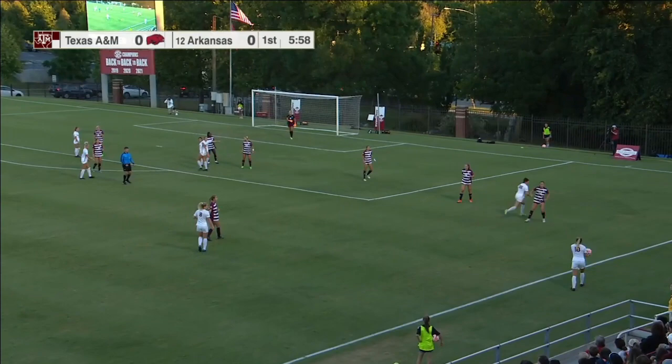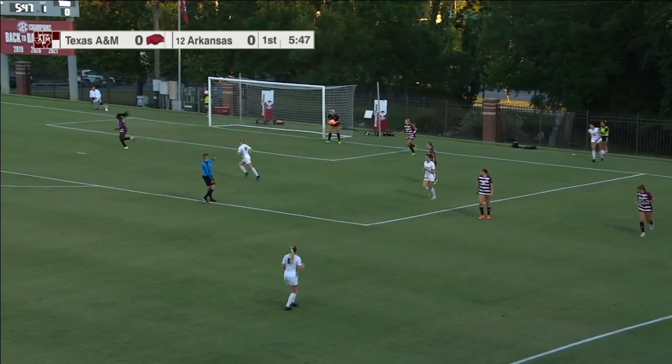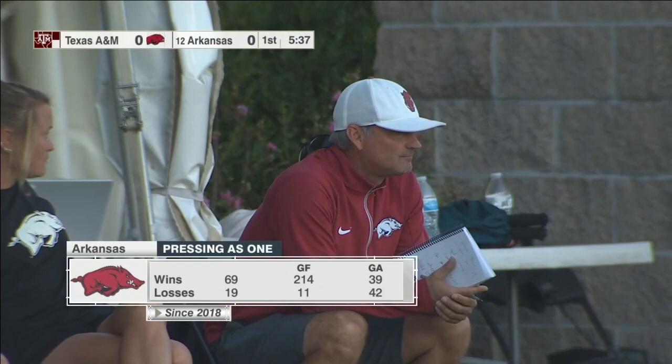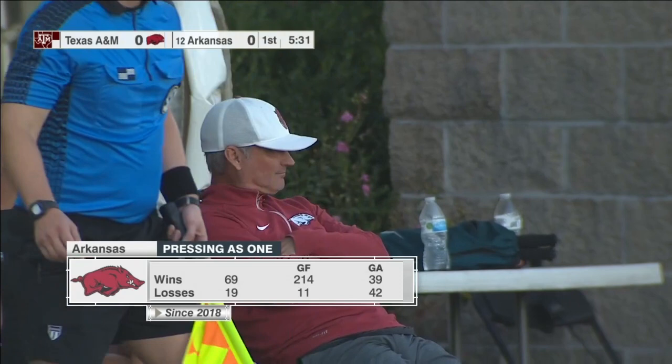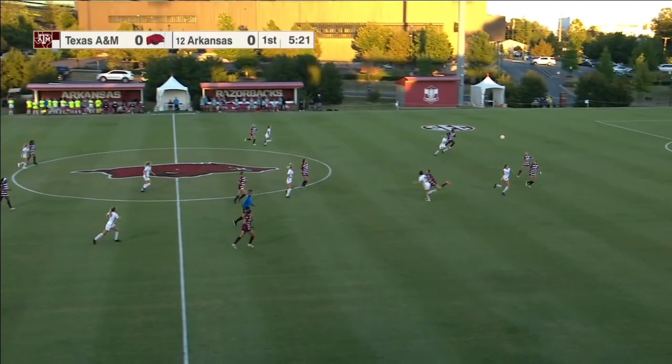Also, some of that you'd have to think is just how composed a team like A&M can be in that moment. You know, take a look at Arkansas in wins and losses going back to 2018. I know this sounds obvious. You give up more goals when you lose. But when you look at the staggering number of goals they've given up one to the other, Colby Hale talked to us about it, said, look, when we lose, it's epic. And the reason why is teams that can actually play through this pressure, few and far between. When they press together as a unit really well, almost impossible.